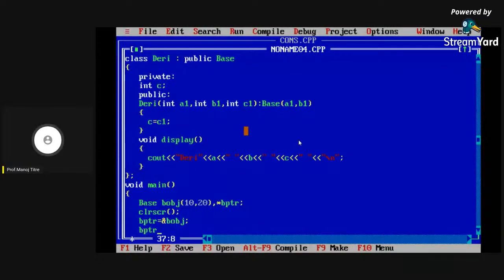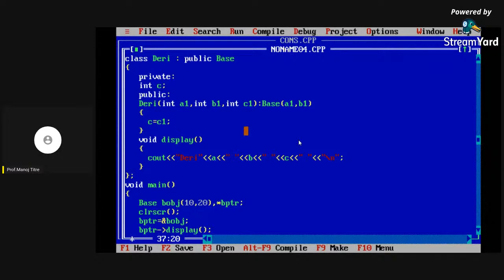But when a pointer calls the function we have to use the arrow operator. So bptr arrow display. In this case, the pointer variable bptr is going to call the display function, and not the base bobj, because we have to call with reference to the pointer.